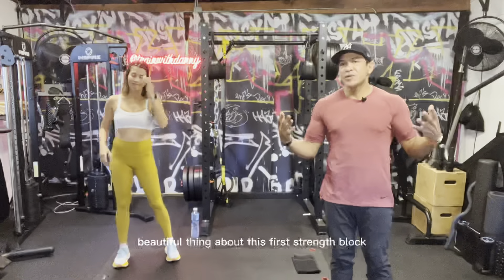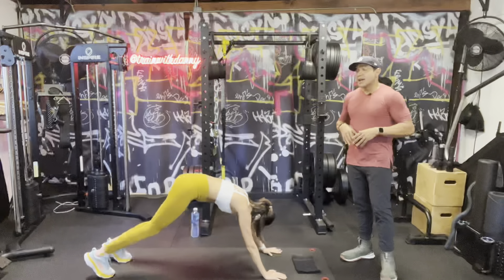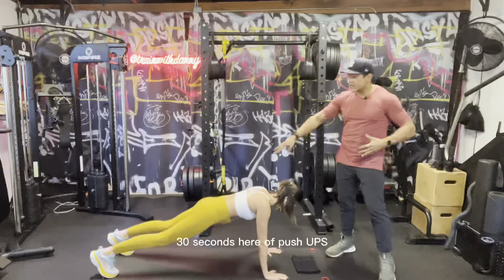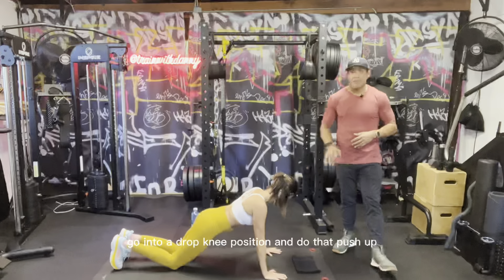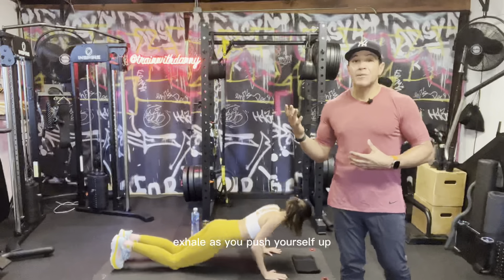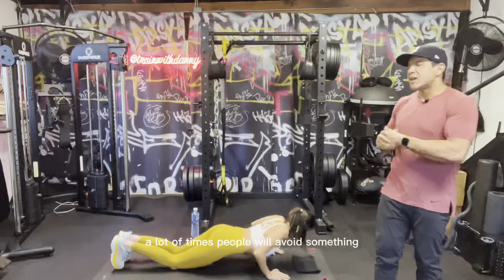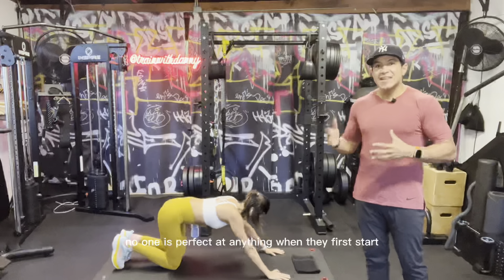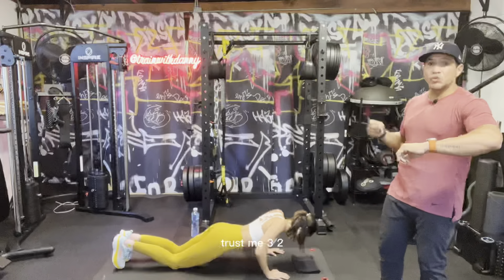Five four three two one — nice job everyone! We're moving into our first strength block. The first movement doesn't need any weights because we're going to use our bodyweight — one of my favorites: push-ups. Rachel's gonna demonstrate two versions. You're going to do either off your knees or bring those knees down into a drop-knee position. Pace yourself — inhale on the way down, exhale as you push up. 30 seconds on the clock. A lot of people tell me they can't do a push-up so they avoid it, but work with whatever range of motion you can — the only way you get better is if you practice.